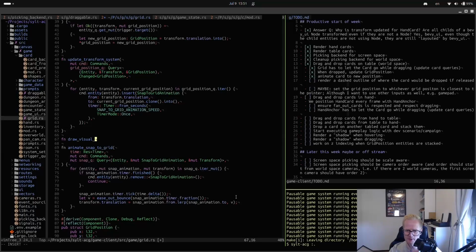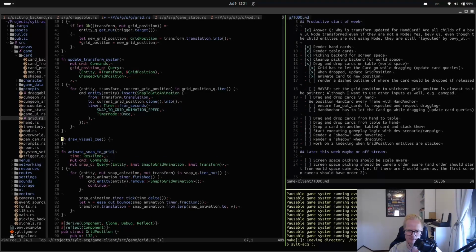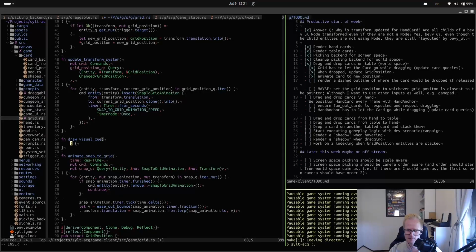Okay, so draw visual. Maybe I'm looking at this word, cue. Not like a line. It's a visual cue. Whatever.